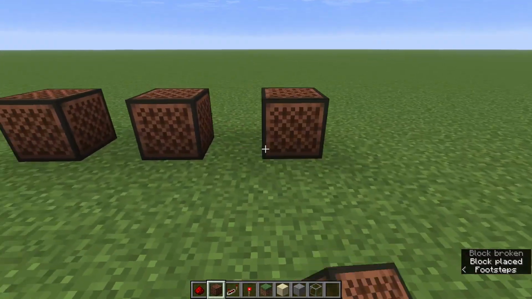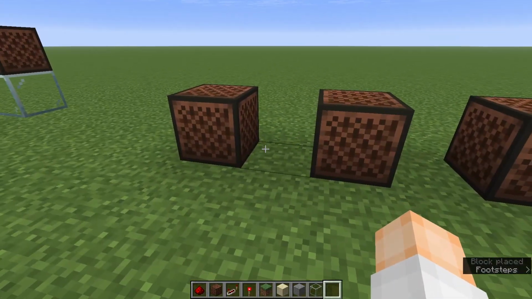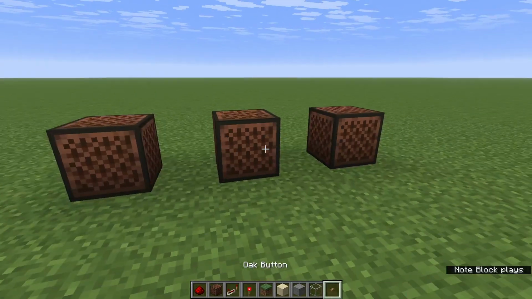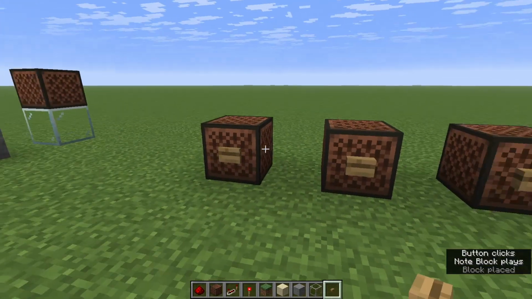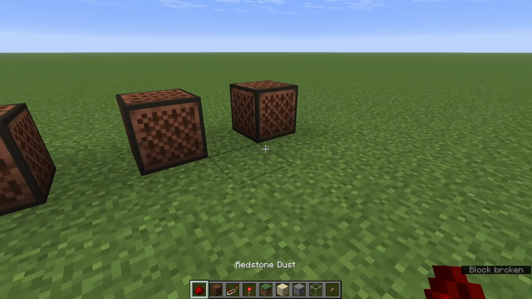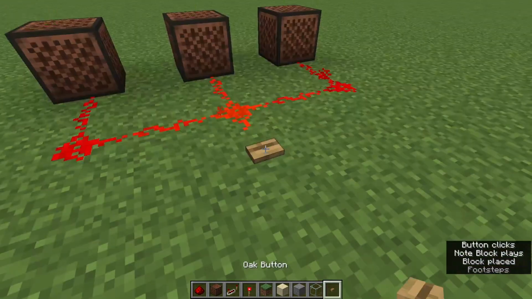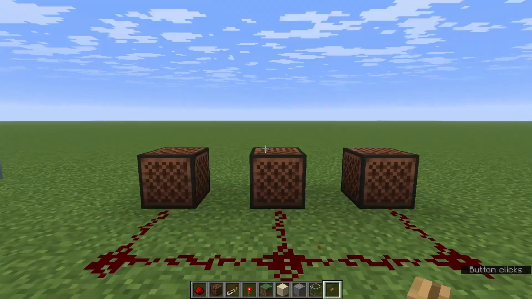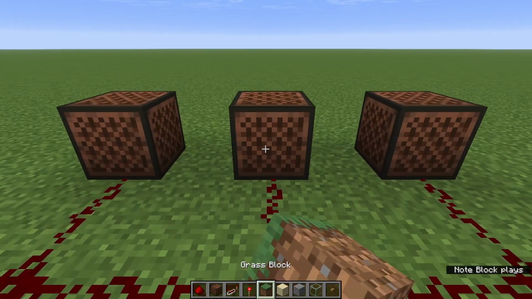Let's see if I can make a chord first of all. For those of you who are not aware, a chord is made up of 3 notes. So we have 3 note blocks. If I press this, this will just be the same. Okay, so with the redstone signal, you can just put in, okay, that makes sense. With the redstone pulse, the note block plays the same note, but you can tune it by right-clicking.